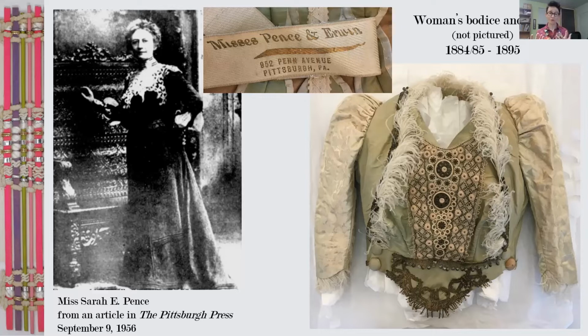And then, of course, there are the boxes I open where the invisible hand of women whose names I'll unfortunately never know are evident. The women who made the objects that were in it not for the recognition, but simply because their family needed clothes just to put on their backs. So I wanted to bring our attention to all of these stories that exist in the textile and costume collection.